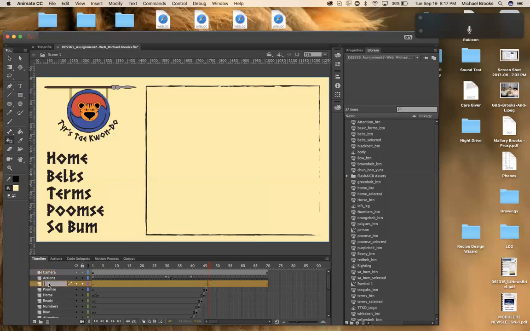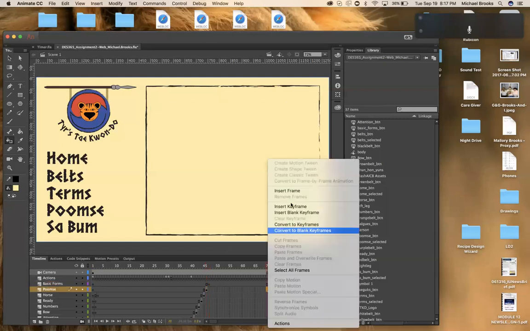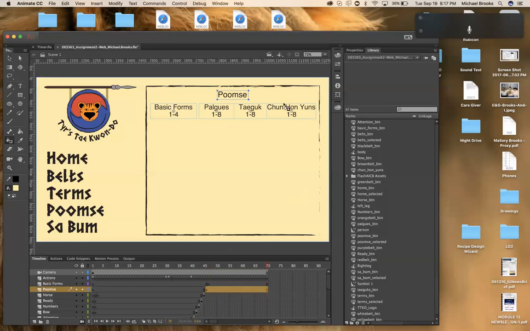Let's go back to there. Basic forms. So right here, now what we're going to do is I'm going to create another page. But all I have to do is go to right here, click, insert frame. So that goes all the way across, okay? So we're going to start by, what I'm going to do is just draw the shapes of the forms for the pages, okay? So we're not going to put all the pages in today. That's something I could do later. But what I'm going to do is right here is the main page. So the PIMSA main page right here is the basics.